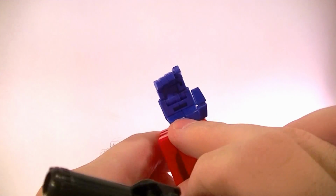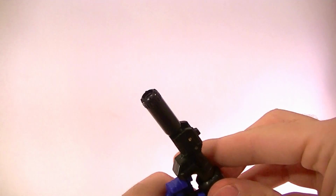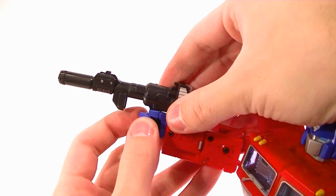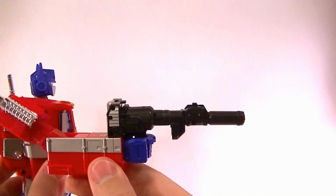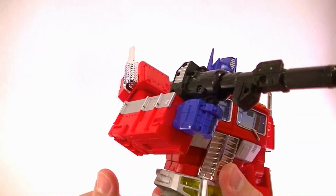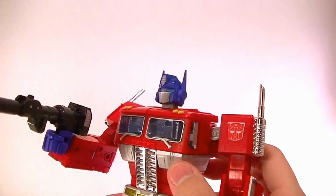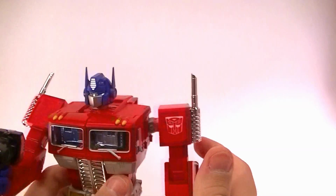He's got a little slit in his hand there and a little notch on the gun so that he can hold it better. It snaps into his hand, even though his fingers can hold it without that notch. Due to the articulation, it's nice to have it snap into place. So he's got the gun there, which is pretty much perfect proportion, perfect scale, perfect size. And even though it does have that transformation to it, it's pretty solid. I mean, it looks good, and I'm pretty happy with it. I like that they tucked it into his back, so I'm pretty happy with that.